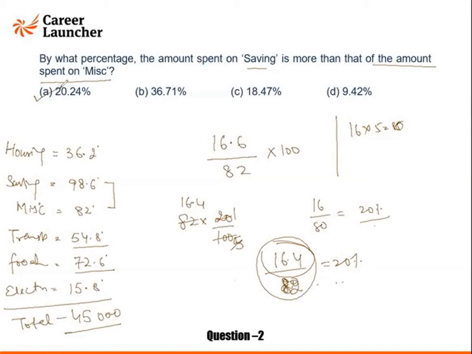Approximately, we should see how far the options are. 9%, 18%, 28, 20%, 36%. So even if we have marked the option approximately, it's fair enough. Your answer will be close to 20%. See, we need to mark the answer and that should be correct. How we marked it is not important, at least in the paper. In the class, yes, it's important for me. But in the paper, we need to get the right answer. How we are getting it is not important.